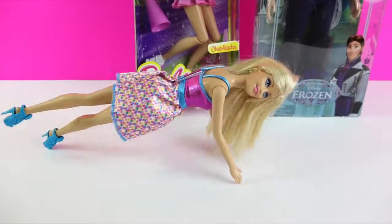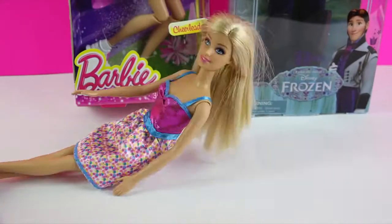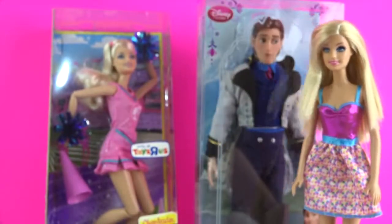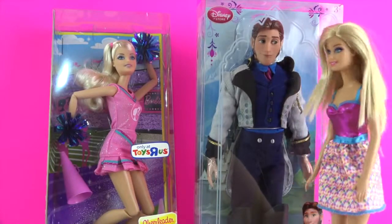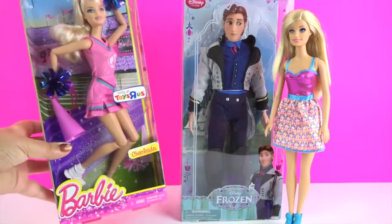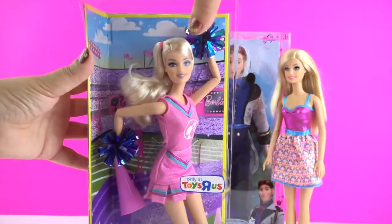No, my legs don't bend and my arms don't bend. I can't get up. Look, Barbie, don't worry. Just sit up and I'll help you. There you go, Barbie. I'll just put you next to Hans here. You just wait here while I open you, little Barbie. I'm not happy about standing next to you. I know what you did to Anna. Oh, well, I hope no one gets into any fights here today. I'll just open up the box.